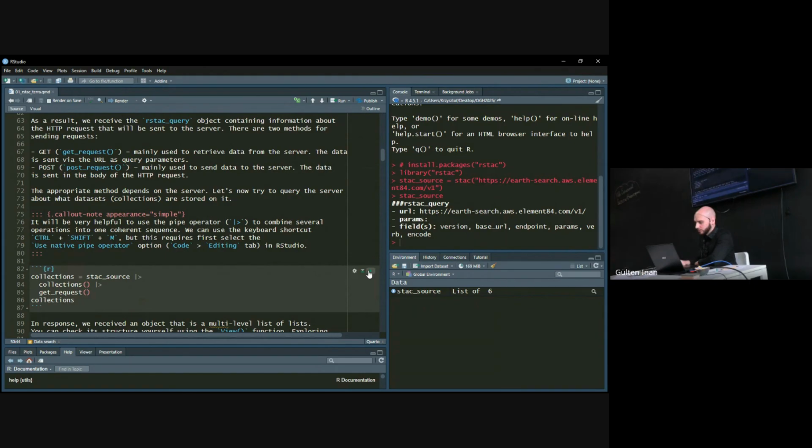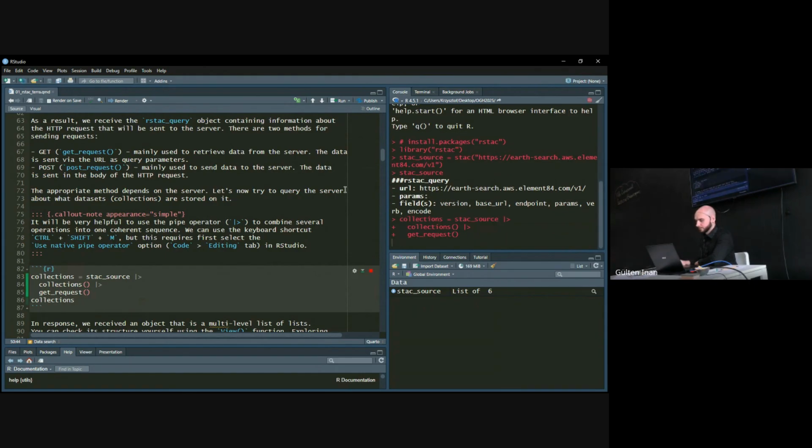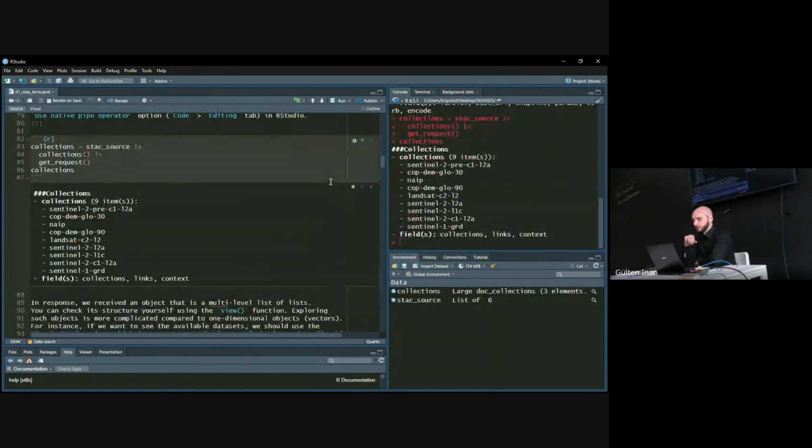Let's see how it works. Now we want to check what data collections are available on the server. So we send a GET request, and we get a response with the collections. Yeah. So we have Sentinel, NAIP, Landsat, Sentinel, different products, different calibration levels.